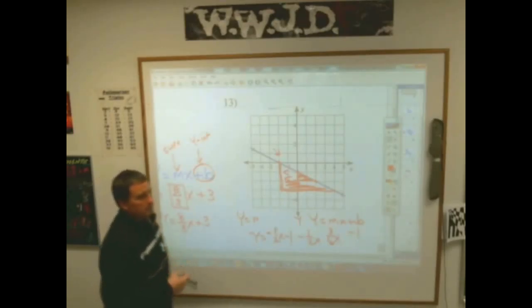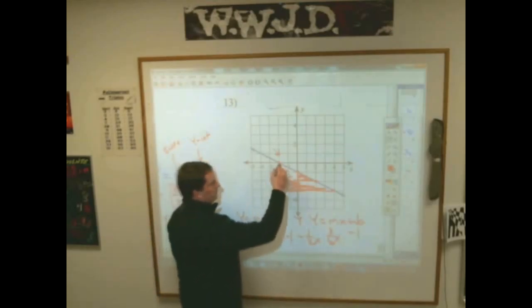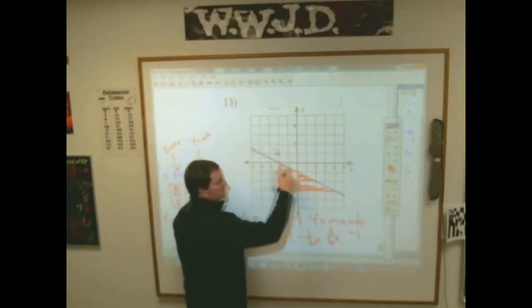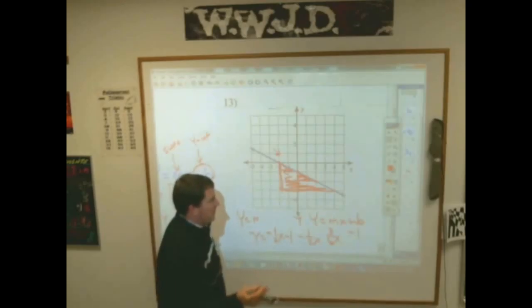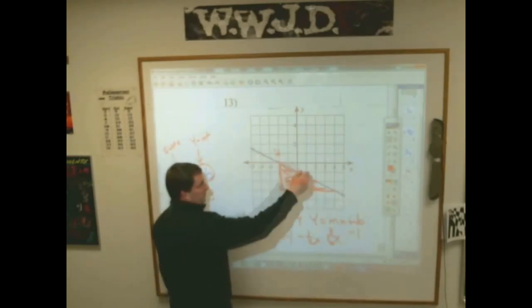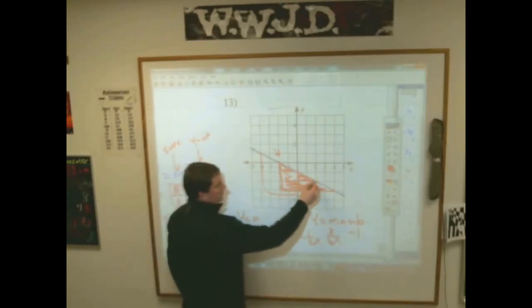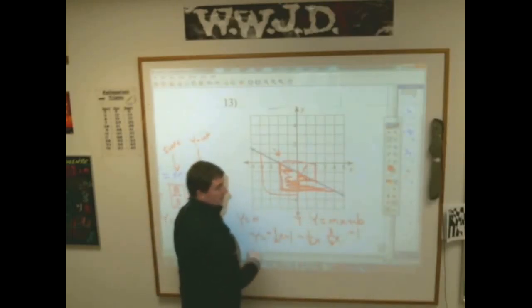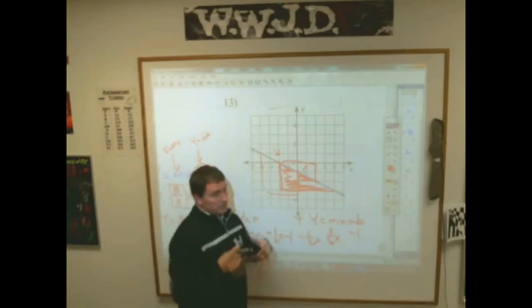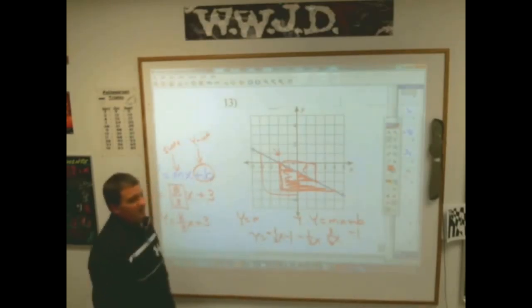Yeah, I could have done that. There's no reason, you can pick any one you want, as long as you pick 2 points that are coordinates, it doesn't matter. I was just saying, you could have used this one and this one down here and got a super huge one. Doesn't matter. You can go up and make your triangle look like this. It doesn't matter, as long as it's the right triangle that uses those 2 coordinates, you're okay. A lot of variance there.